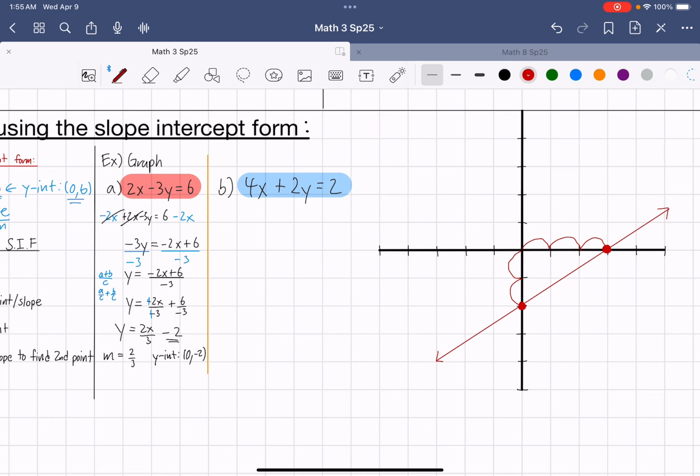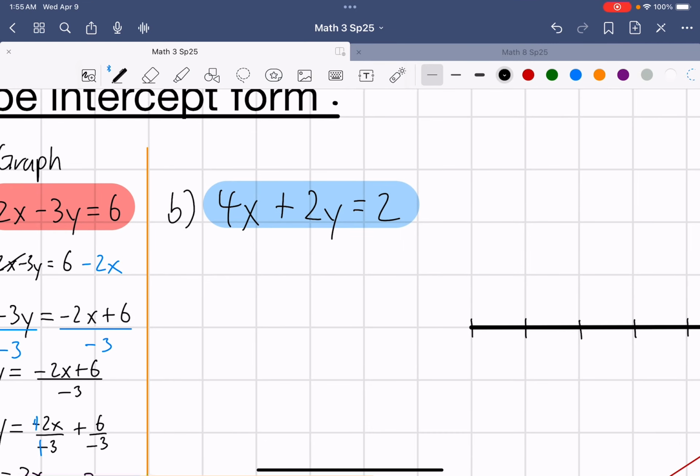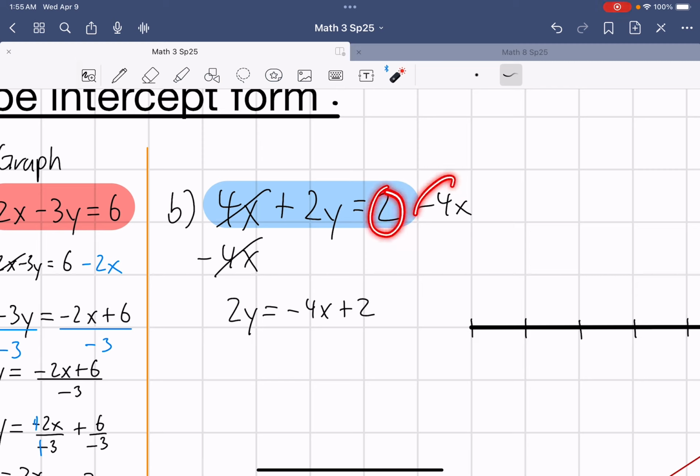And that's it. If you want to pause the video and try the next one, you can. But let me go through this a little bit quicker. So again, I'm going to isolate. I'm going to take care of the term first before the factor. And then the 4's cancel. It's going to leave me with 2y is equal to, once again, negative 4x plus 2. I rearranged the terms and made sure I kept the sign of that term. We divide the left-hand side, and then we divide the entire right-hand side.